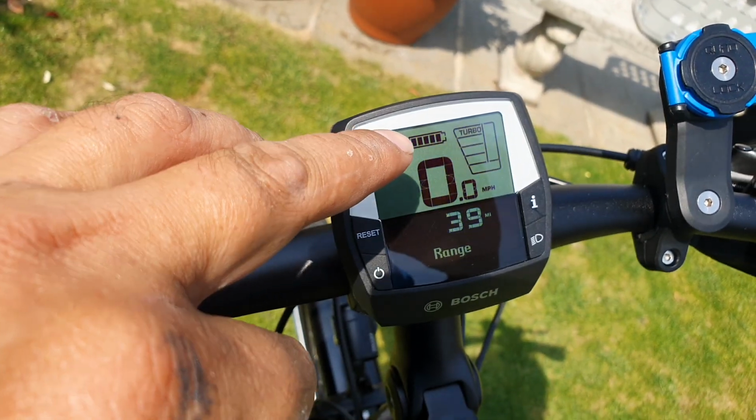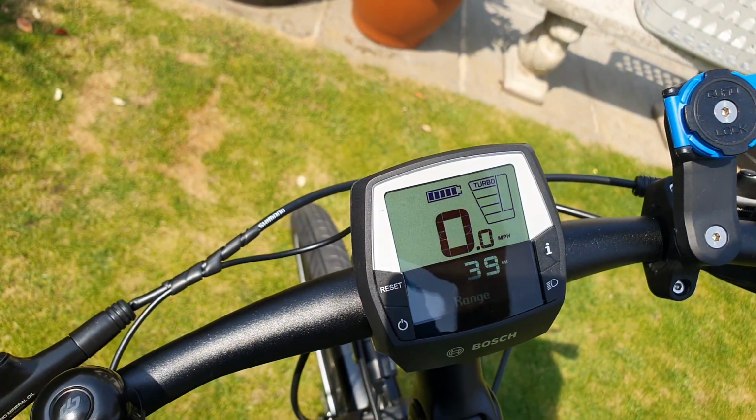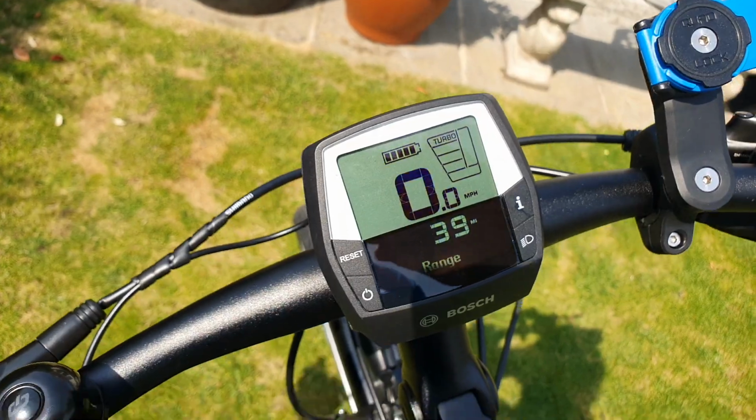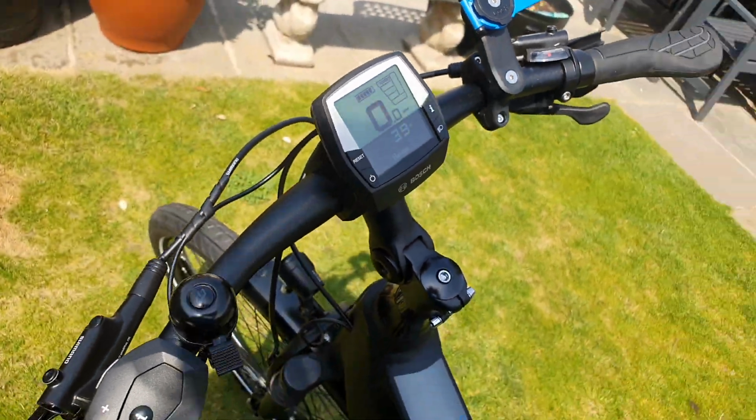The battery, I did best part of 60 miles and I had about half battery life left, and I was swapping between eco, turbo, occasionally turbo, but generally in eco mode, so it's a really good battery.